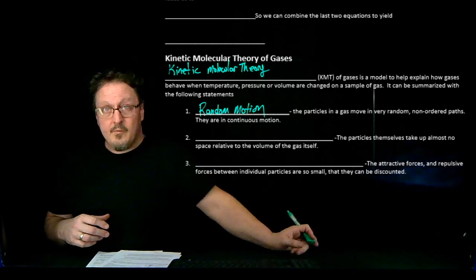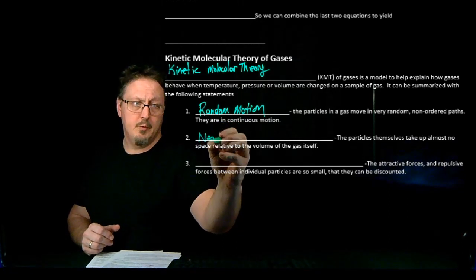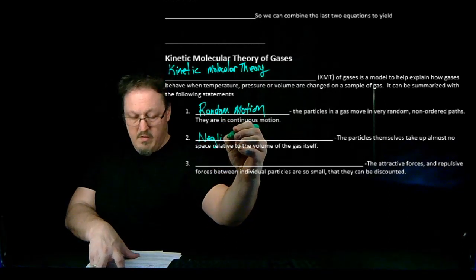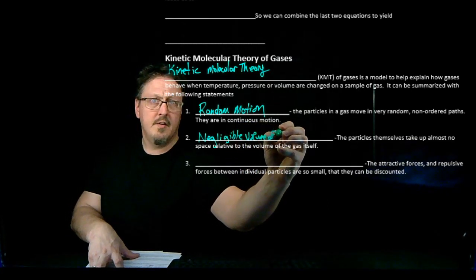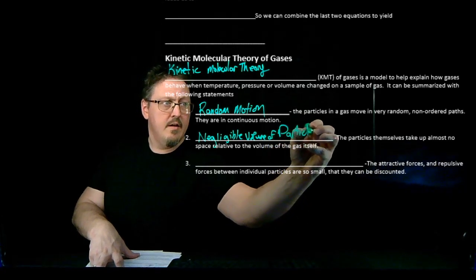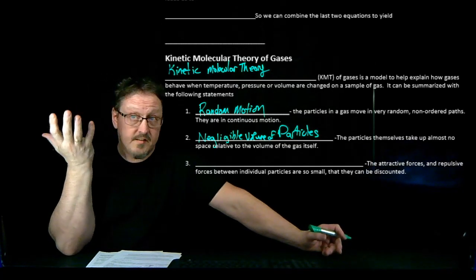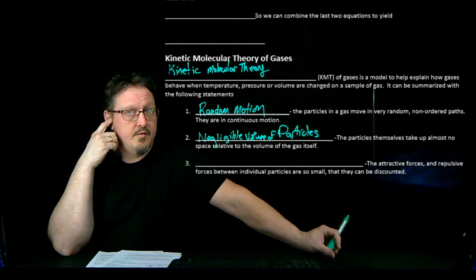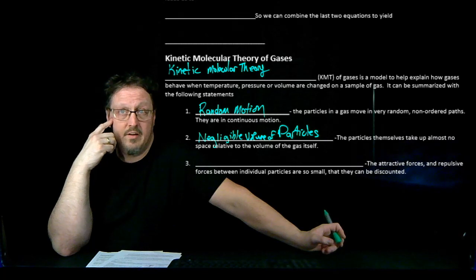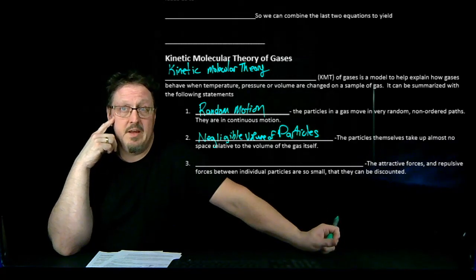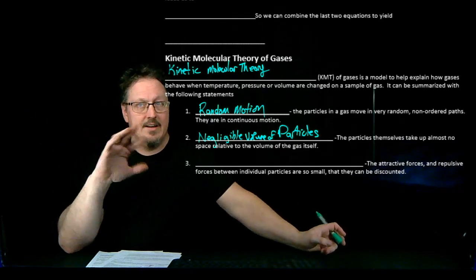Okay. We need to also remember that we have negligible volume of particles. What does that mean? Well, relative to the size of the volume of the gas itself, the molecules that make up the gas don't take up a lot of space. Because they don't take up a lot of space, we can almost just throw them out of the equation and not worry about those pieces and parts being there. We're going to talk about that, anyway, moving on.